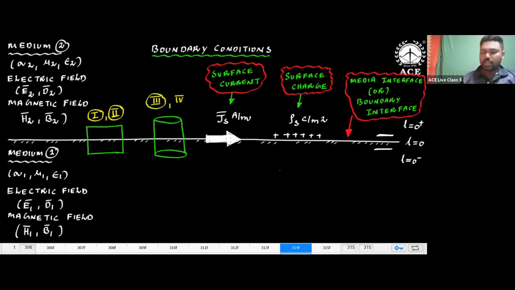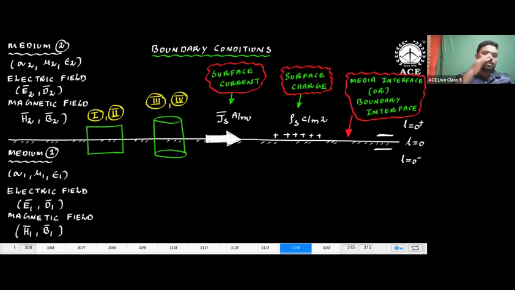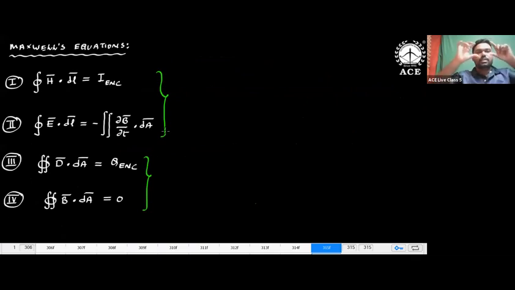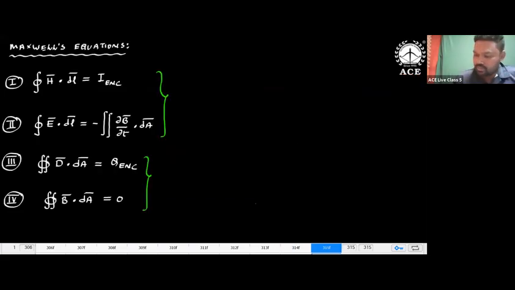So what I'll do here is apply the first two Maxwell's equations over this loop, and I'll make these sides go to 0, because our requirement is just above and just below. So I'll get the information just above and just below. Similarly, for the remaining two equations, I'll apply them over the cylinder, and I'll make these sides go to 0. I'll get the information just above and just below. This is what we're going to do in the boundary conditions. Let me write down.